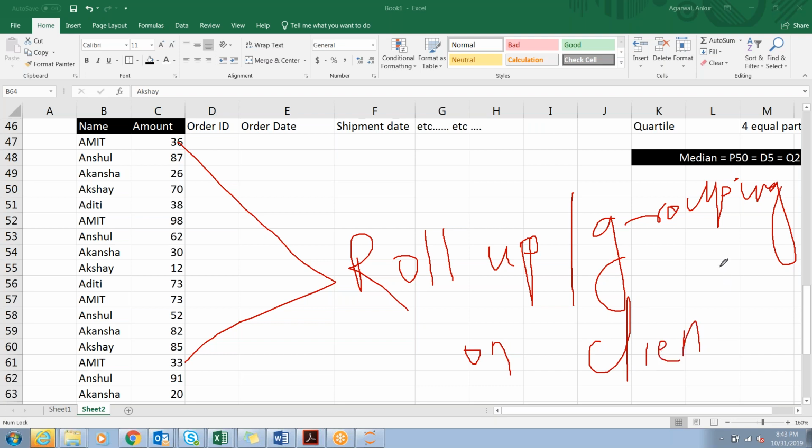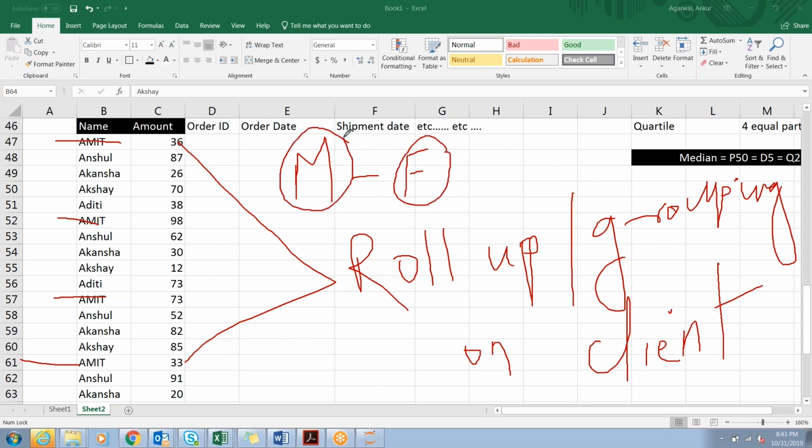Based on that, can you find the monetary value? Monetary value means the total amount for one client, like Amit's transactions, this one and this one. So this would be the total monetary value, called M. Make sense? Can I have frequency? How many times is Amit making a transaction?